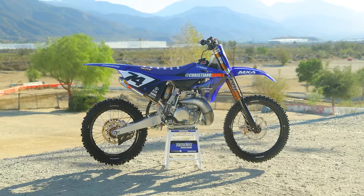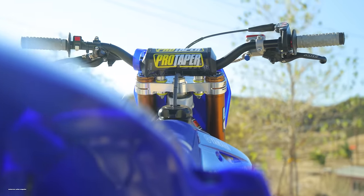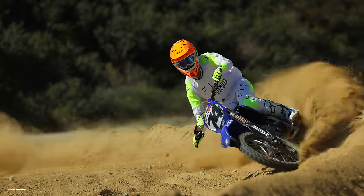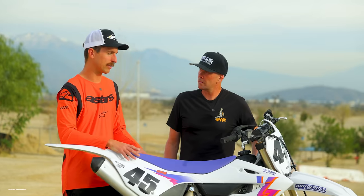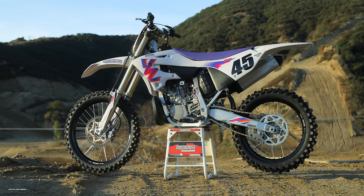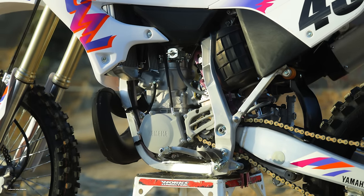We tested a project bike recently — the Ride Engineering build, which had a ton of parts on it. Twisted Development did the engine and the jetting. Ton of fun — it was one of the most fun bikes to ride. And now hopping on this stock model YZ250, it's such a great platform to start off from, and there are so many aftermarket upgrades, like Dennis already said. So it's hard to beat a YZ250. We've changed our tune — we were hard on it for not changing, and now we're thankful that they haven't changed.